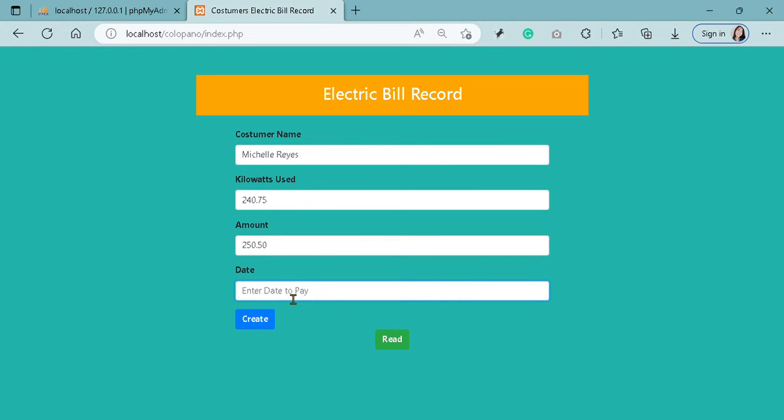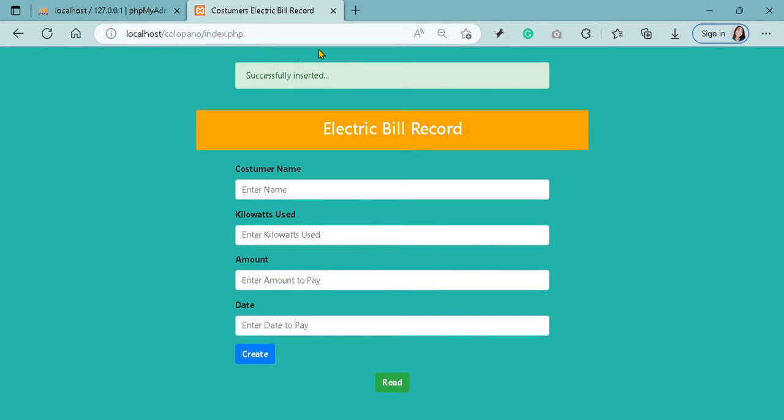And then the date, October 14, 2022, and as we hit the button, the create operation will be used, which is here the message "successful inserted."